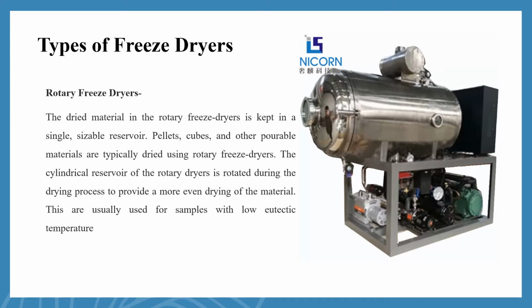Rotary freeze dryer. In this, the dry material in the rotary freeze dryer is kept in a single sizable reservoir. Pellets, cubes, and other pourable materials are typically dried using rotary freeze dryers. The cylindrical reservoir of the rotary dryer is rotated during the drying process to allow a more even drying of the material.